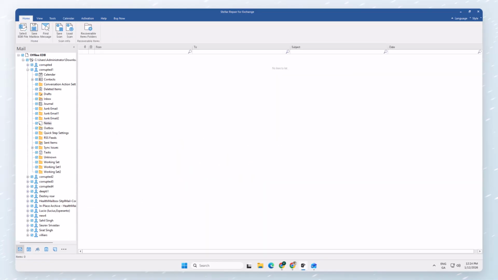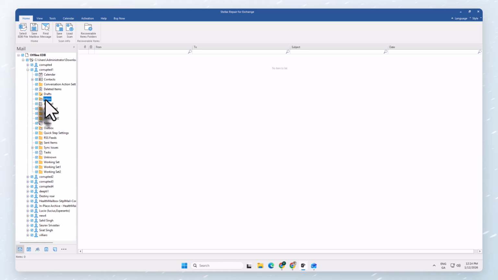So as you can see, inbox, sent items, drafts, calendars, contacts, custom folders, everything is intact, even though Exchange refused to mount the database. So emails are readable and attachments are readable. What more?